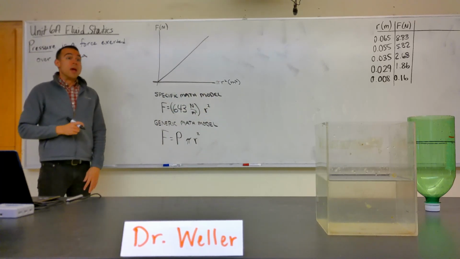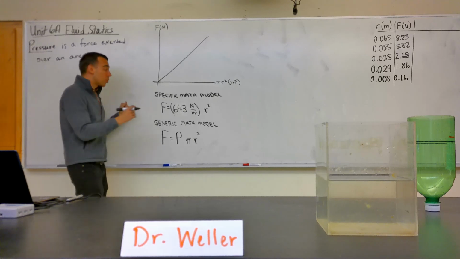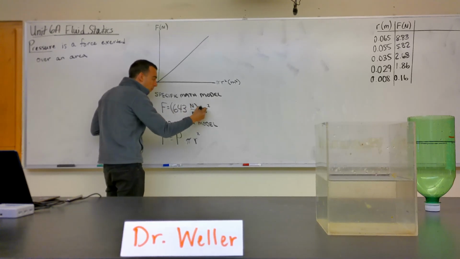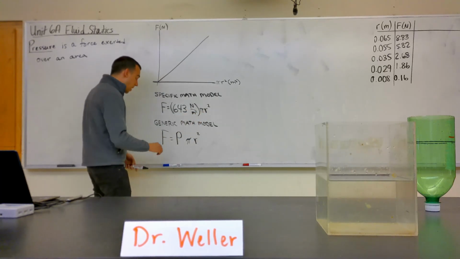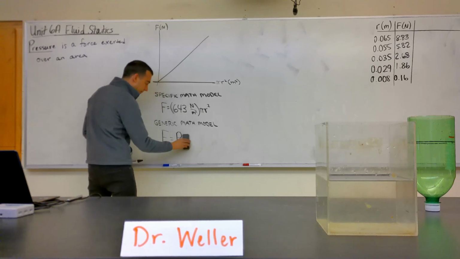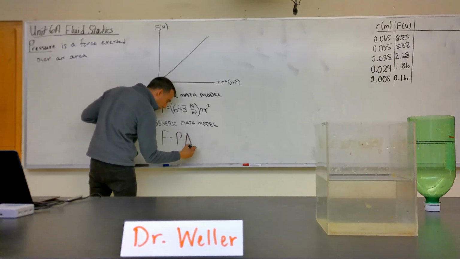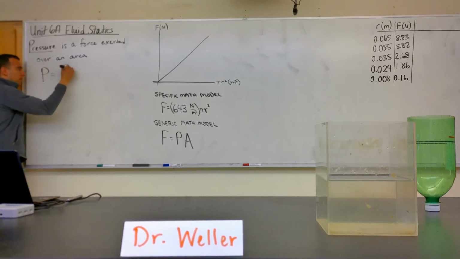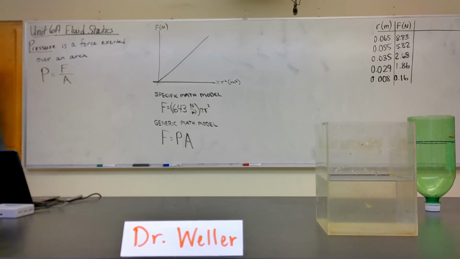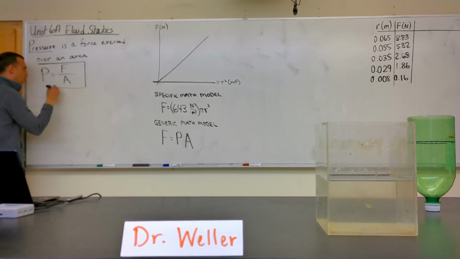Everybody make sure that you multiply all those numbers by pi and you still get a linear trend line. And now our math model turns into F equals that slope, and our independent variable is pi r squared. Or another way of saying pi r squared is the area, the cross-sectional area of our buoy. And this is the first equation of the day that we are going to derive. Pressure equals force divided by area. This is one of 5 equations for today. We will talk about a lot of the equations that were in the PowerPoint. It's a very unified class.